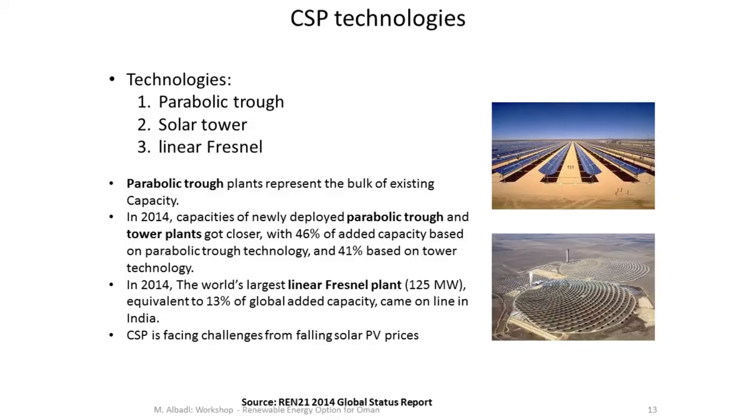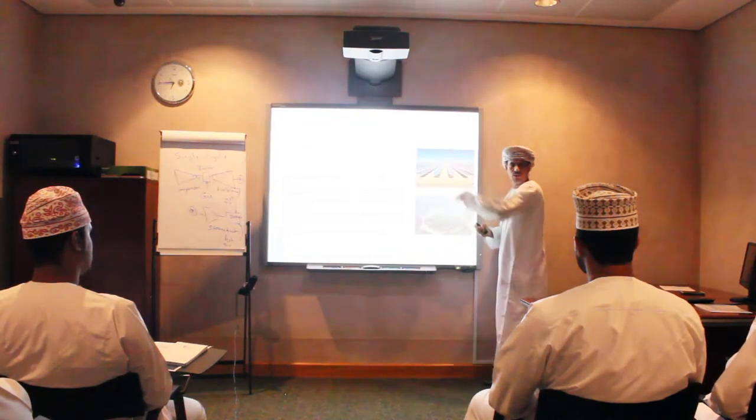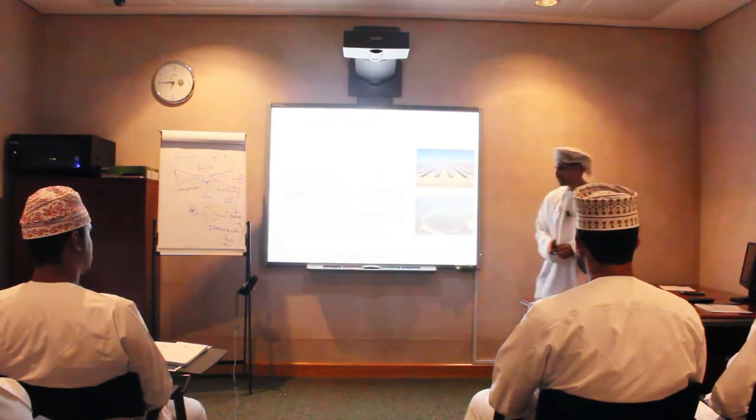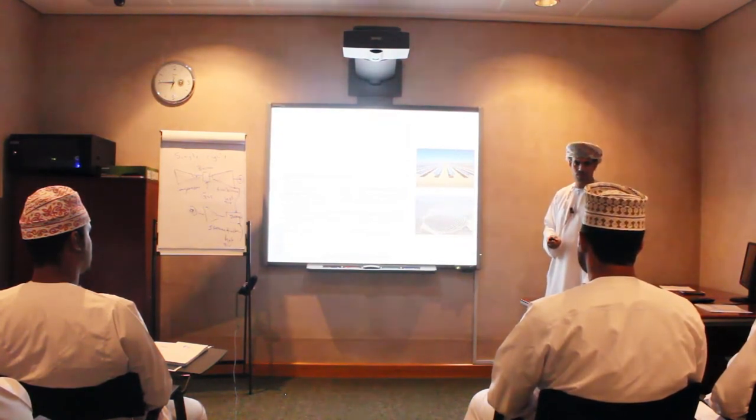One point related to these CSP plants is that you need to focus the light. So it's not like PV systems, where you just lay them down at a specified tilt angle. You need to track the sun, so they should be equipped with a tracking system. Maybe this is noon time, because they are facing top. If the sun is this way, then you will see that they are tilted toward the sun. So this is one challenge. They won't work if you don't track the sun. They won't work efficiently.